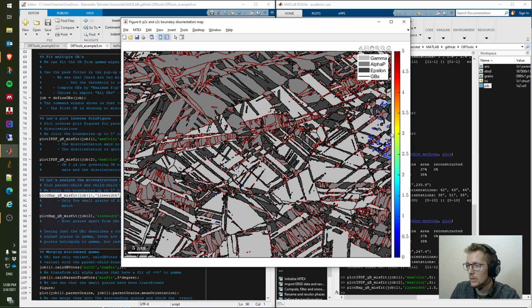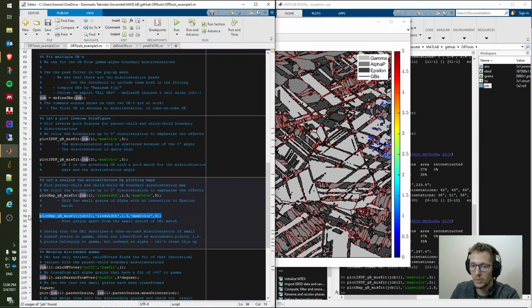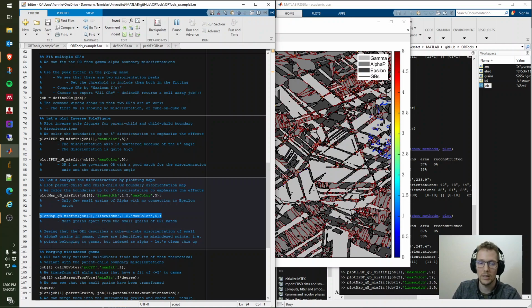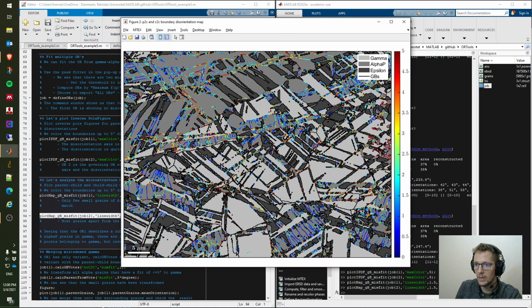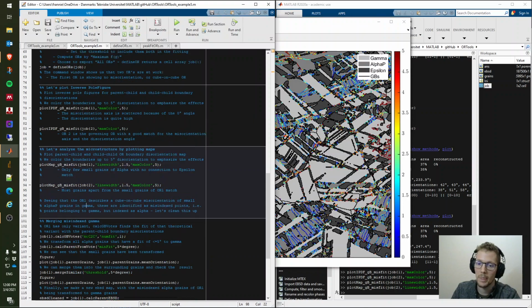So this is something we could detect with this kind of parent orientation analysis, and those ones are all marked, all the misoriented points. Just to double check, we already kind of expect what we're gonna see, but for the second orientation relationship, which is the actual orientation relationship, we can see that most of the boundary misorientations are below 5 degrees, and those points here, they actually don't fit to the actual orientation relationship. So these points tell us that these are misindexed points.